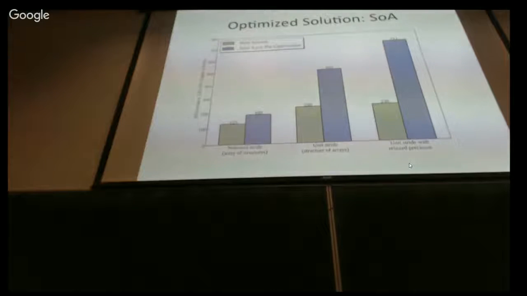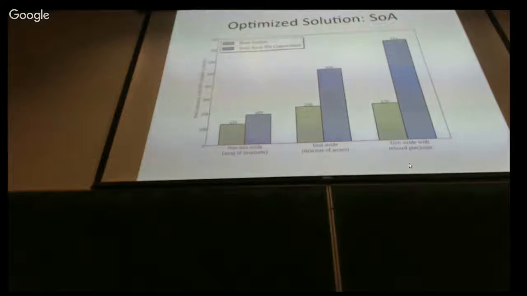So with the non-unit stride accesses, you can see the performance in gigaflops on the host system, which is a Xeon Ivy Bridge system. So you get 129 gigaflops per second versus 189 on the Intel Xeon Phi coprocessor. So the Xeon Phi is not doing that much better in terms of performance. And then if you change to a structure of arrays data structure where you have the unit stride accesses, you can see that you're getting quite a significant performance boost. You're getting around 500 gigaflops per second versus 230 on the Xeon.